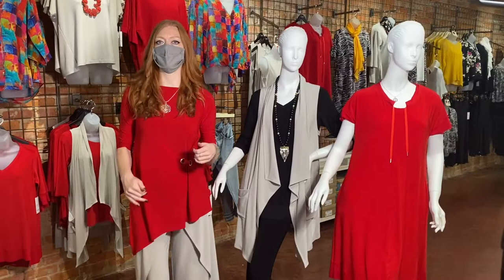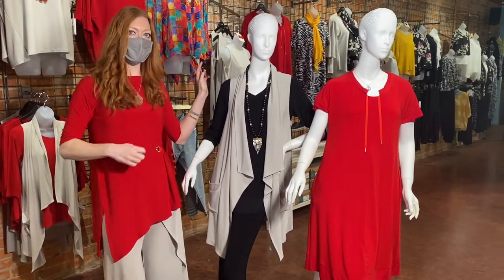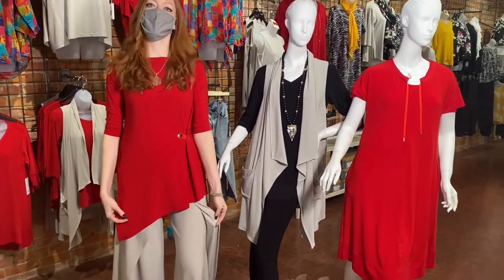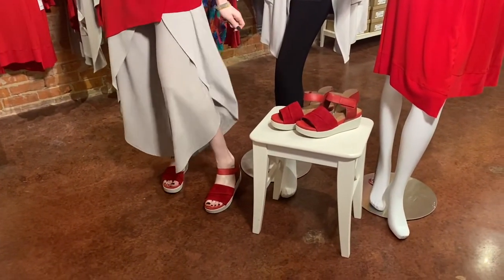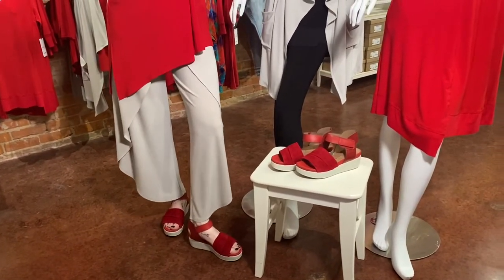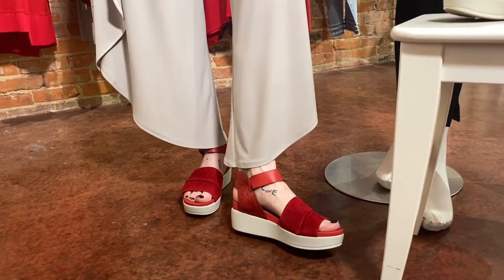You can do a lot with sand — it goes with anything. We've shown it in black here on this girl. This is the key vest. The two ways right here are how I can wear sand. It's a little harder for me to wear it closer to my face, but down here at the bottom with the wrapped pant, y'all, we love this pant. It's just so easy. I have it on with Dakota in red, which has that really fun kind of athleisure sole to it. These are so comfortable — I cannot explain it. I do not want to take these off. I would keep these on all day.